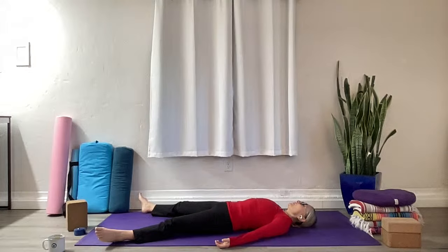Be aware of the fingers. And the hands. The wrists. And the lower arms. The elbows and the upper arms. The shoulders, the shoulder blades, and the heart center. Be aware of the neck and the throat.